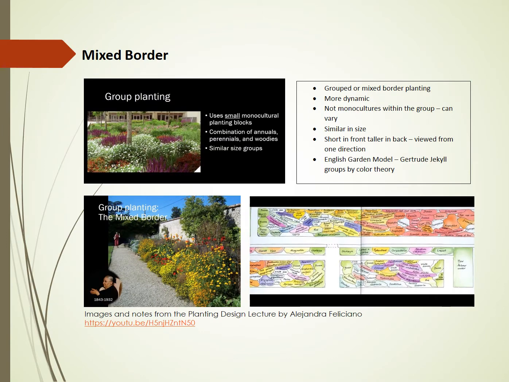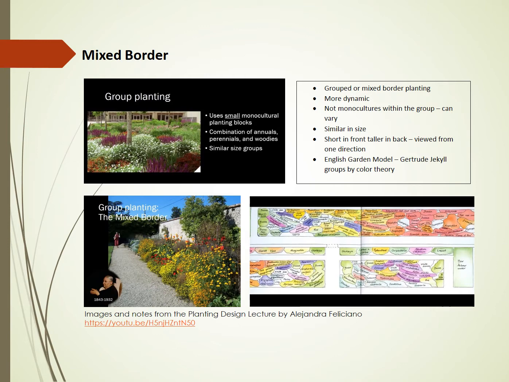The mixed border planting model is a little more casual. It uses ovals and elongated bubbles, each of which contain a single plant species. The planting bubbles are typically smaller than blocks, and they tend to include perennials and even annuals as accent plants. Because of the variety, it may be more difficult to spot a weed here or there.